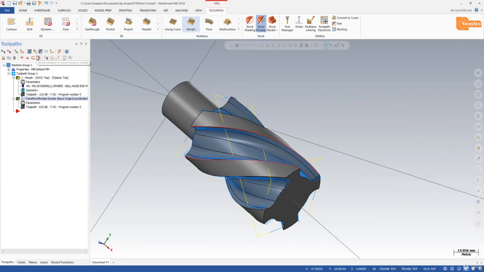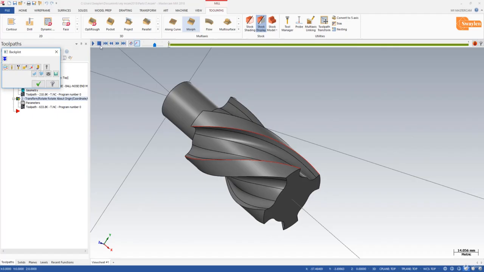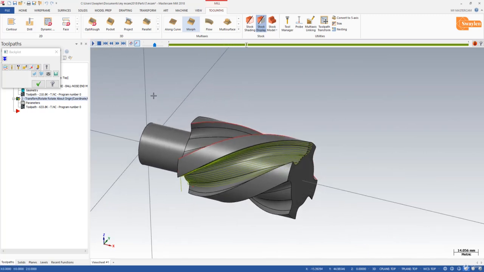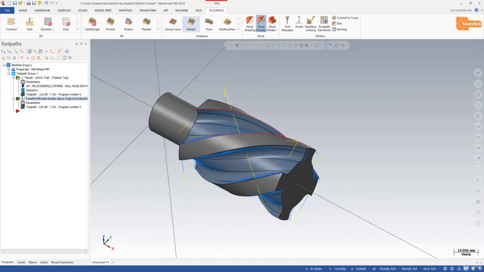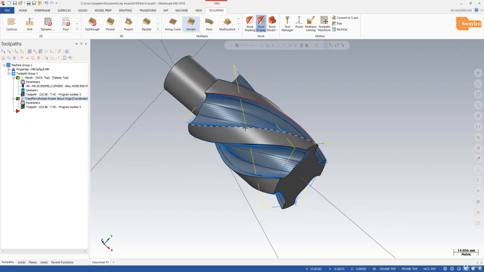So you will see all toolpaths are ready. But if we check in backplot operation, you will see the tool retract value needs to be changed, because you will see the tool passes directly through our object.